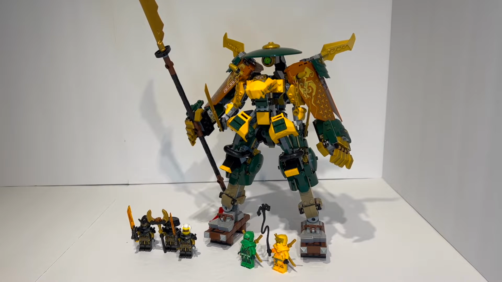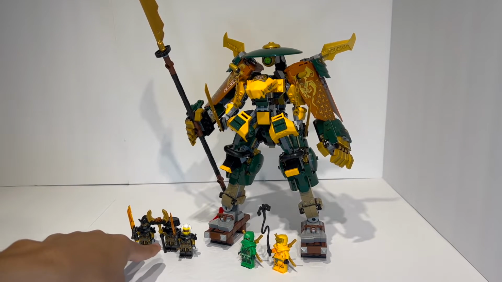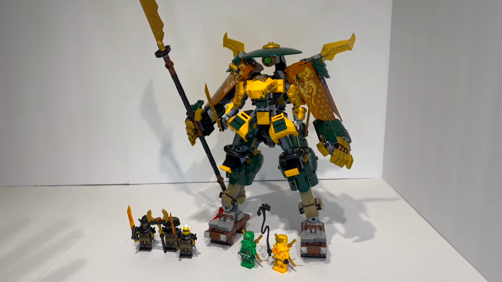Alright, so this is Lloyd and Arin's Ninja Team Mechs. It comes with 764 pieces, retails for $80 or 85 euros, a 10.5 cent price to part ratio in the US, and 11.1 cent in euros. This comes with 5 minifigures, obviously Lloyd and Arin on the Ninja Team, as well as 3 members of Imperium: Raptin, who is a bounty hunter-esque character, as well as 2 of the elite guards. And this is a pretty unique concept for Ninjago in general.